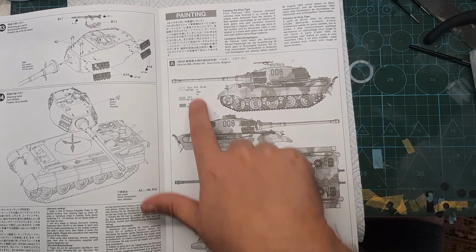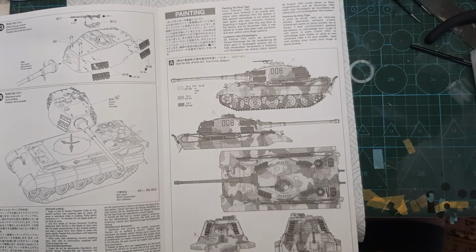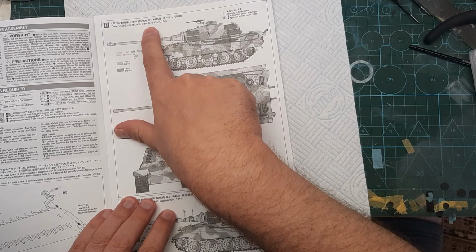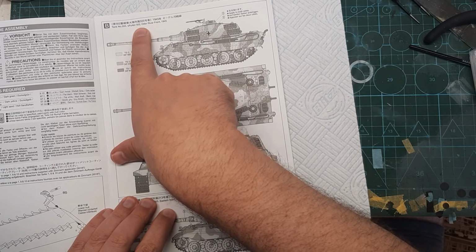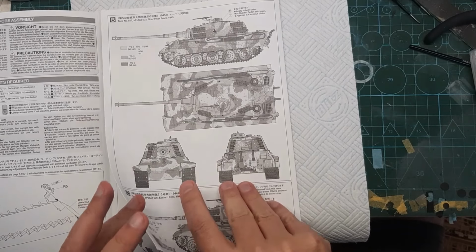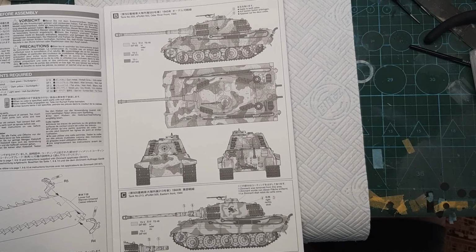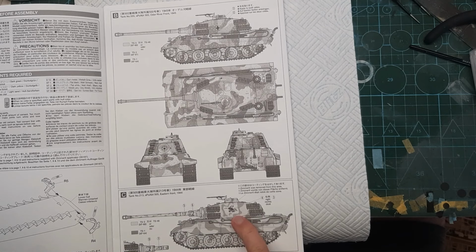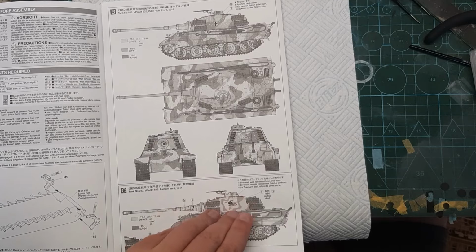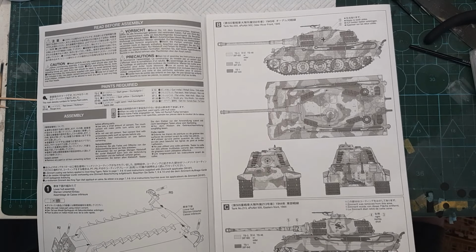Again, no date for the Kingtiger here. Tank 008, Absalon 501, Trois Ponts, Belgium. So I think that's 1944-45. The B version, Oder Riverfront 1945. That's Panzer Abteilung 502, tank number 555. Again, very colourful. I think I might get some AK paint pens for trying to do the ambush camo there. And this is an Eastern Front one. This is the one with the Zimmerit on. Tank 213, schwere Panzer Abteilung 505, Eastern Front 1944. And there we have the camo scheme of it. So yeah, a couple of options there.